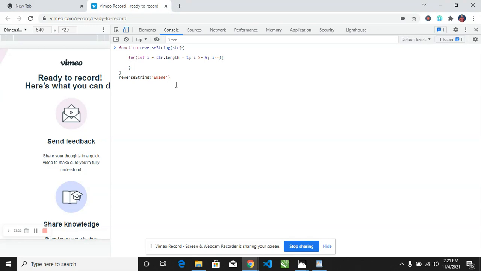So if I say dot length, length will give me 5. If you count it, you see EKENE: E is 1, K is 2, E is 3, N is 4, and E is 5. So we have 5 characters inside this string.